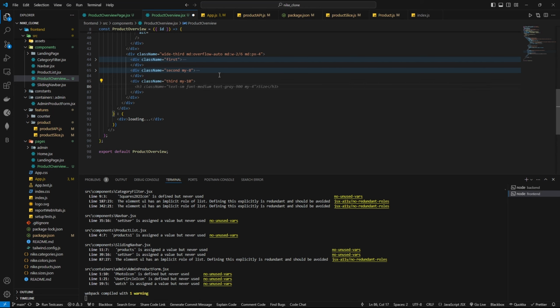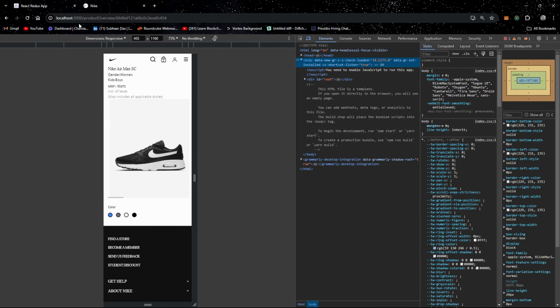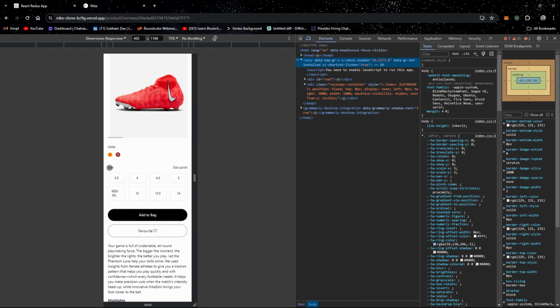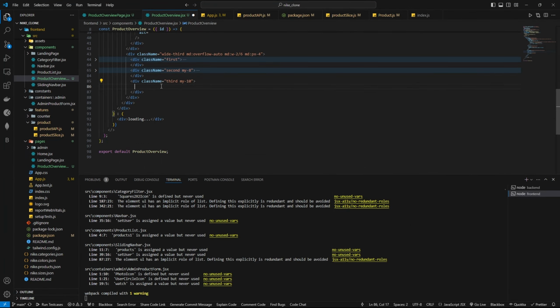inside this div, let's give another div actually. So here we need two texts, one for the size and one for the size guide. So for that, let's make another div, and inside this div we will have h3 with size, and then p with size guide. Let's see.